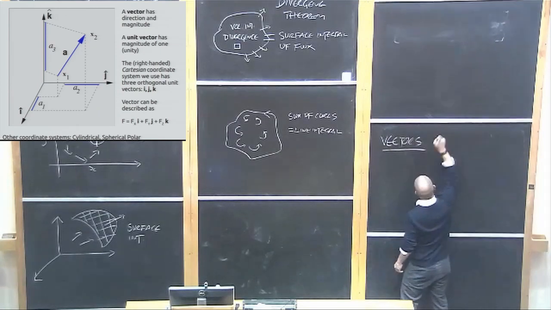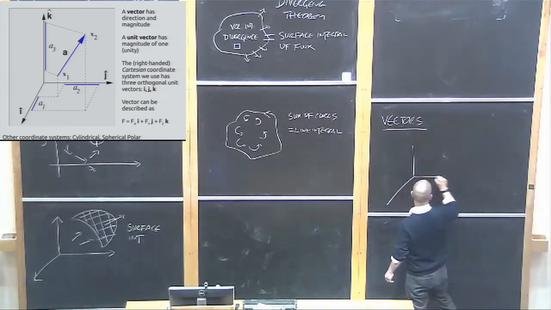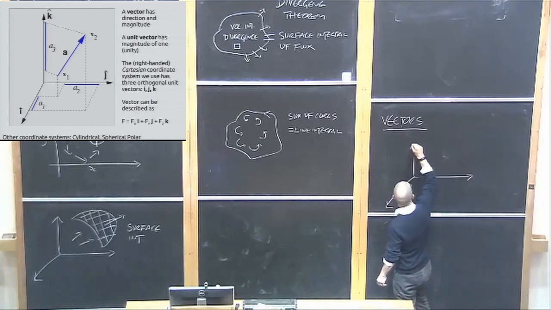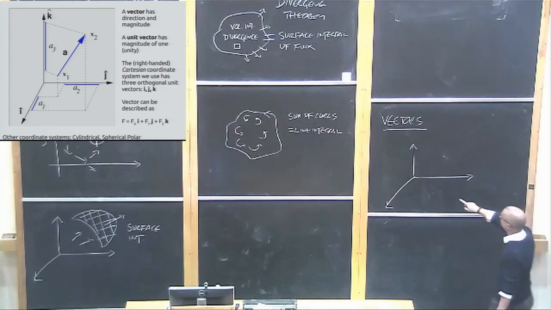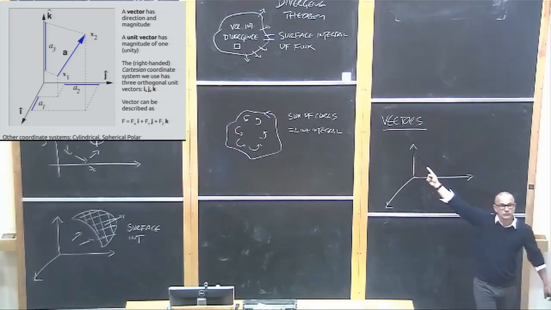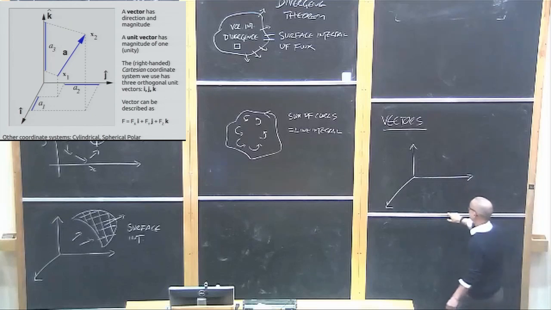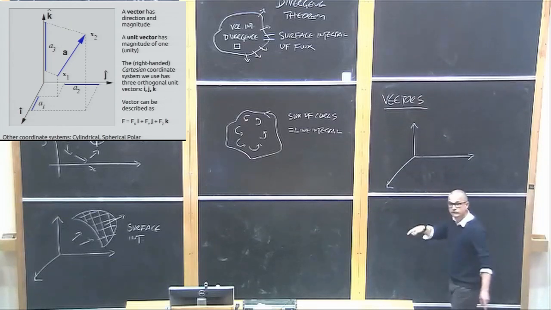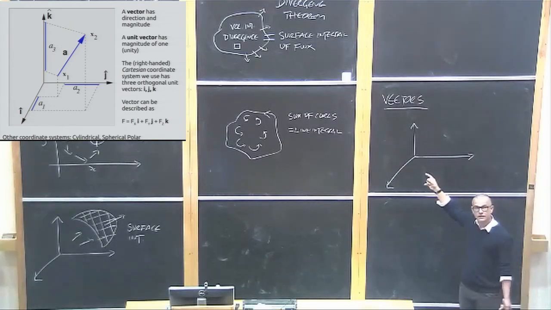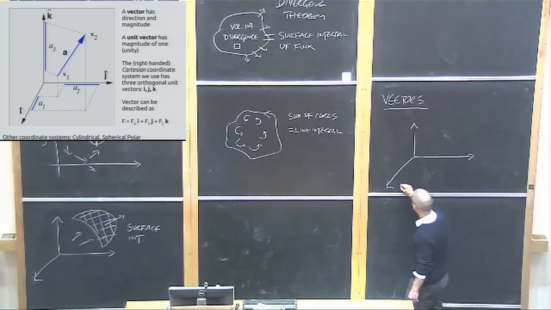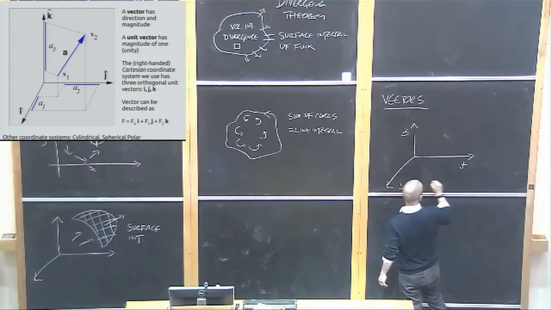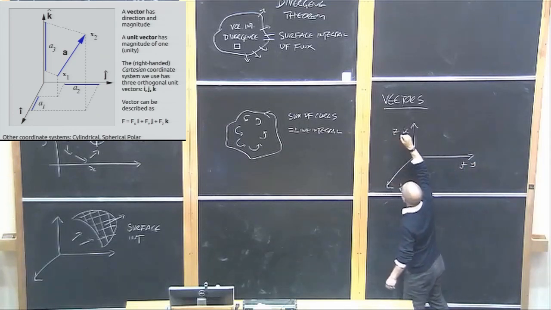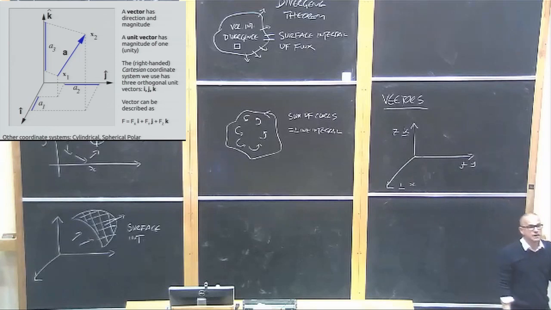So a vector has a direction and a magnitude. In fact, let me stop now and make the point that you will see me several hundred times during the course drawing this diagram to illustrate a three-dimensional space. Please get used to the habit of orienting your axes the correct way. Okay, so this is I, this is J, and this is K, or in other words, this is X, this is Y, and this is Z. That's a right-hand coordinate system, and it messes things up a bit if you get it the wrong way around.